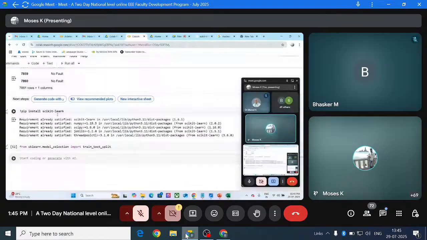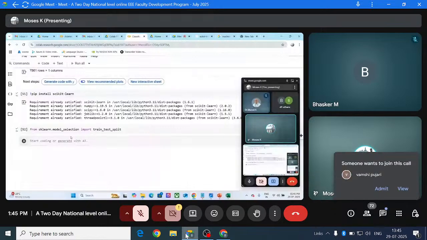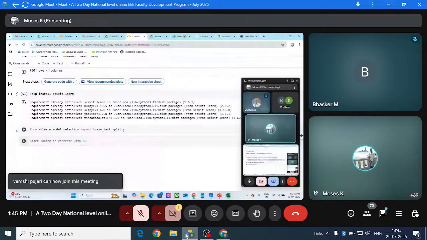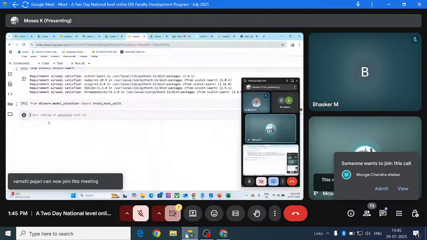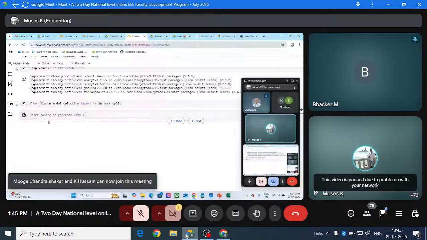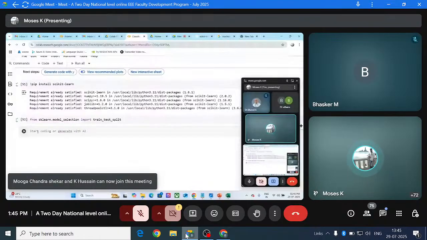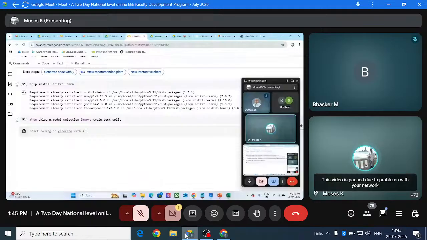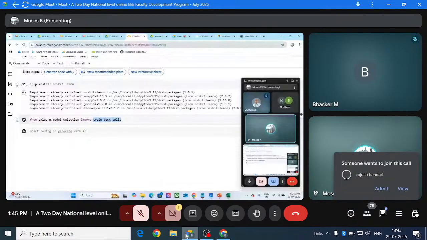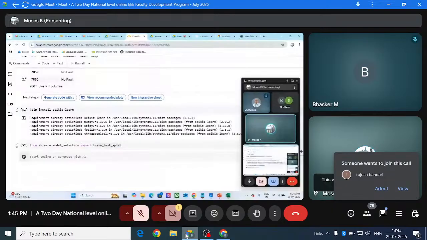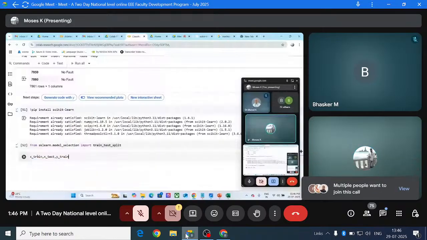Yeah, you're welcome. So now let me show you, once we have split the data into inputs and outputs, how to split the data for training and testing. We have to train our model, right? For training, I'll be using this train_test_split. I'll split this data into 4 parts: x_train, x_test, y_train, and y_test. So I'm splitting this data into 4 variables.